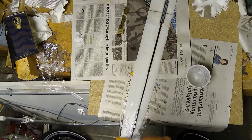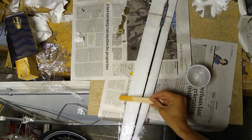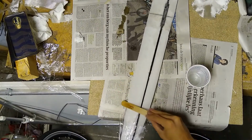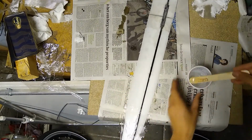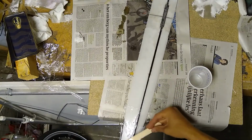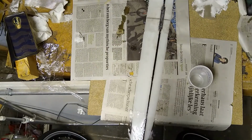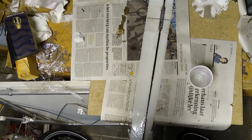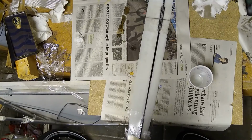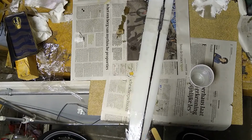I'll do the rest of the wing, making sure to get some extra epoxy over the edge of the wing. That way it will stick to the trailing edge a bit better. Same for the leading edge. Just nicely spread it out. Make sure not to get any air pockets in there. You really don't want to have any of those. It will compromise the strength a lot. Last bit right here.